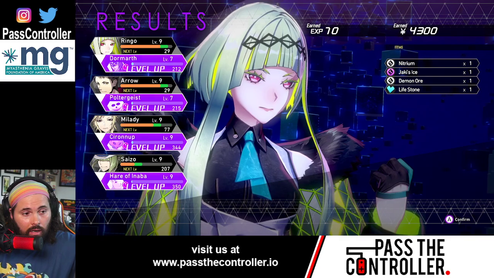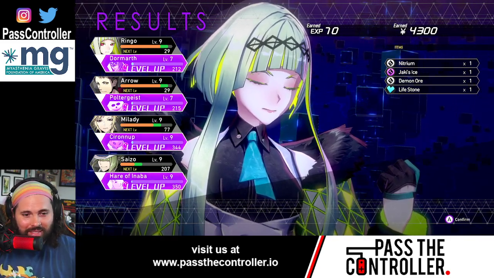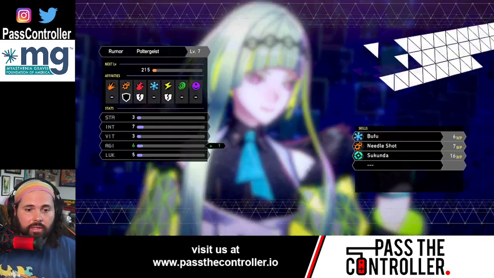You can see here, I keep wanting to say personas. Our demons are leveling up. We get some items here.